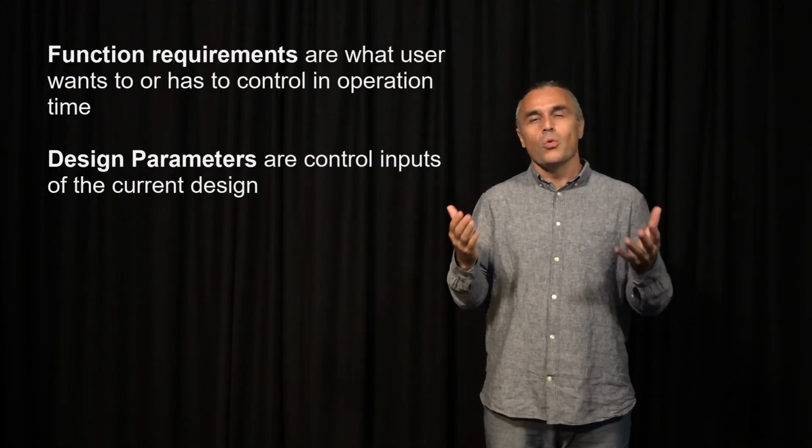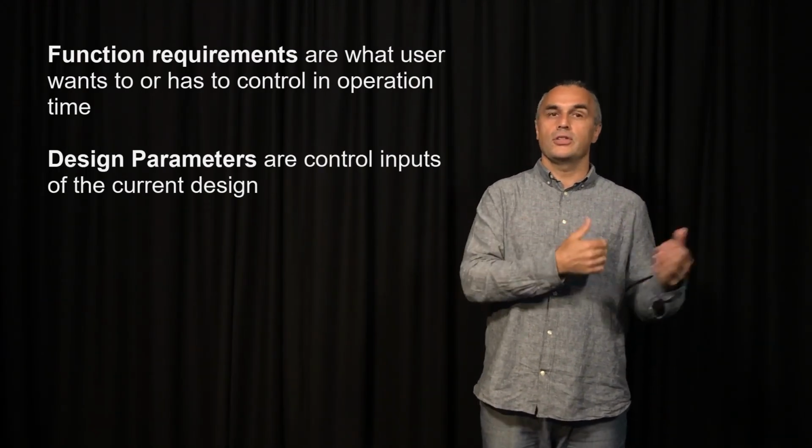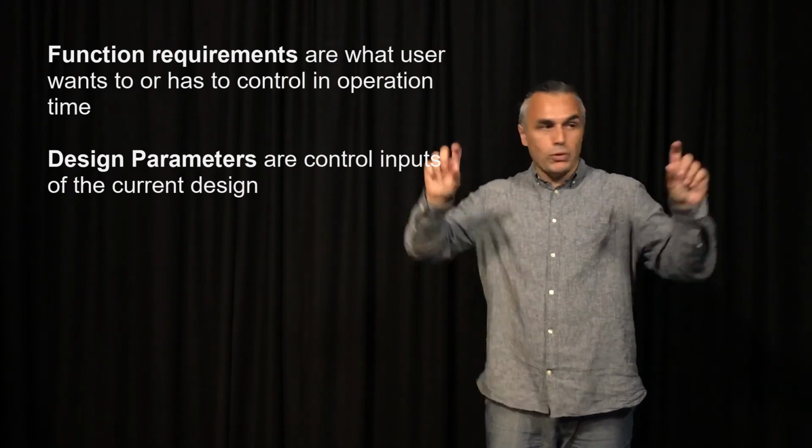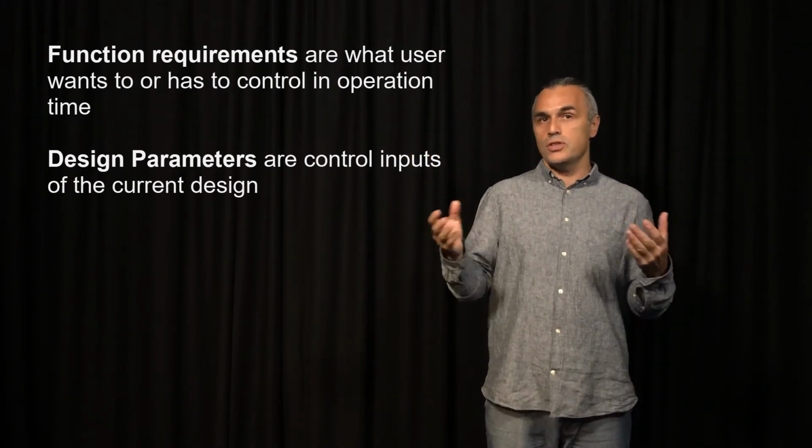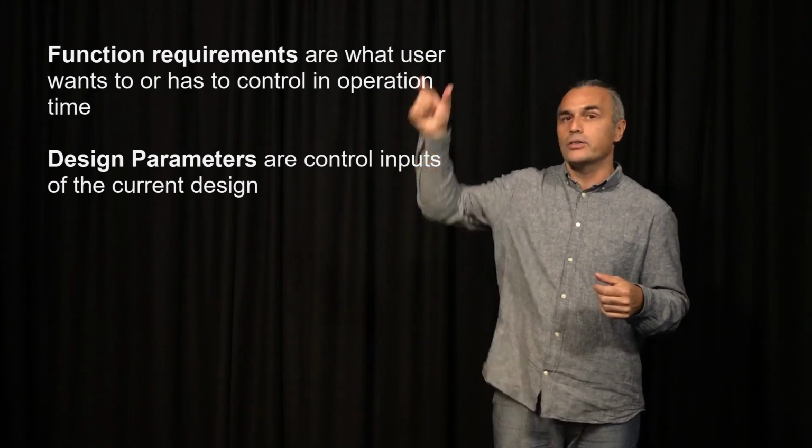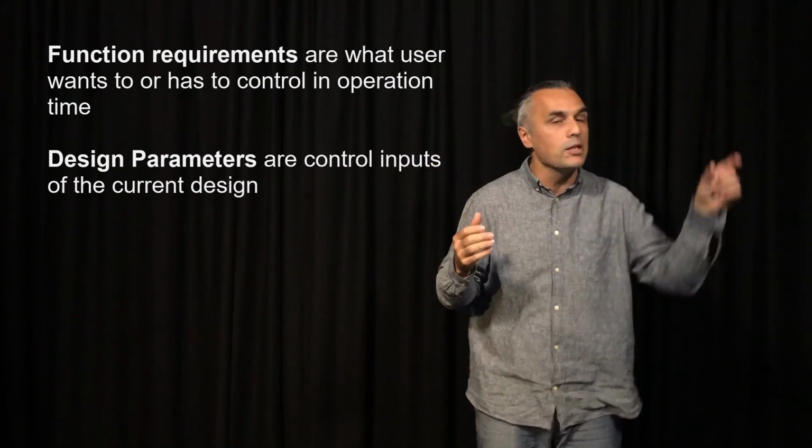Then we check what the control inputs are to the current design. So what we can change, what we can vary, assign, tune in the design to address these required outputs. And these are design parameters. If there is a crosstalk between the design parameters, if we are not able to control a specific output by single input, then the current design is coupled. That means it is not easy for the user, for the customer, or for the operator to control the system.